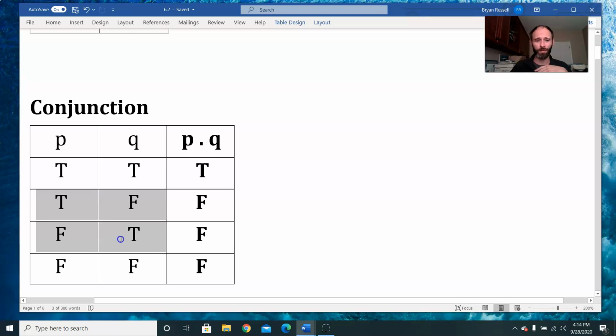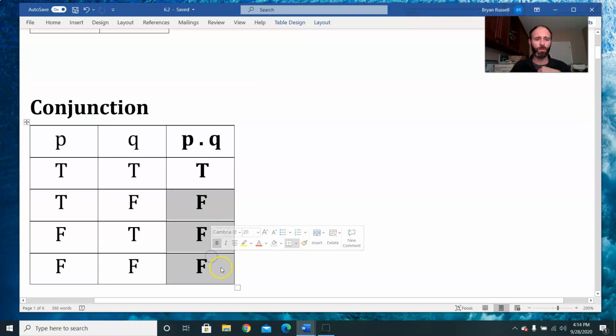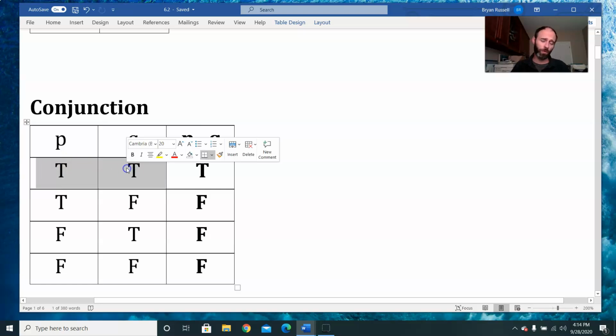If any part of P and Q was false, then we would know that the statement P and Q was false. So when is the dot true? This is the way I'll be talking about these. Only when both parts are true. In any other case, it's false.